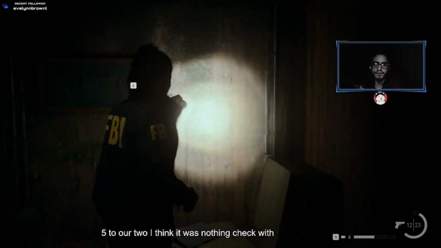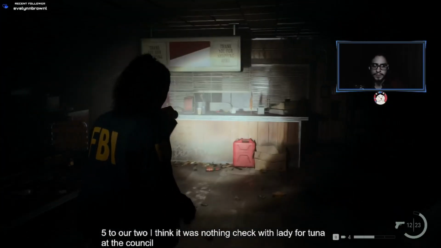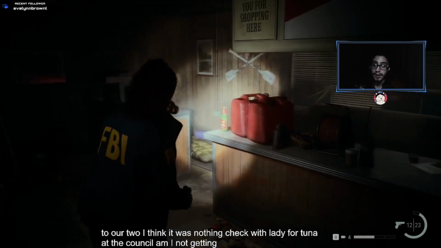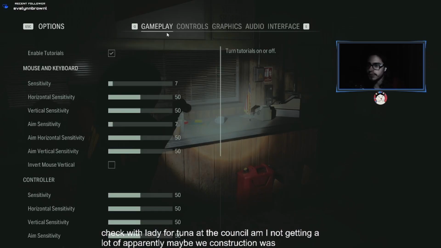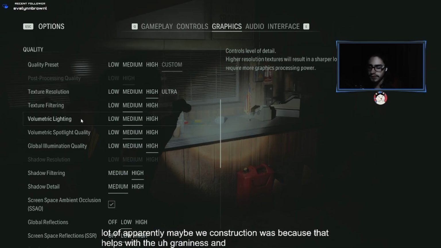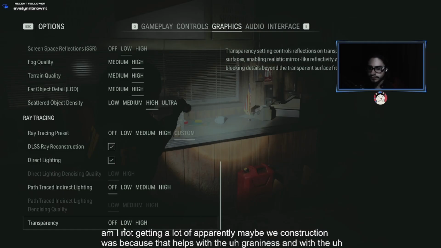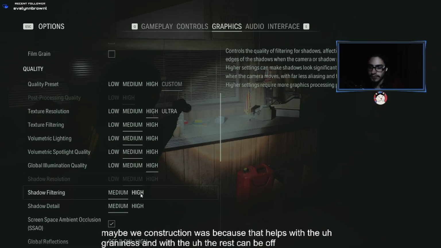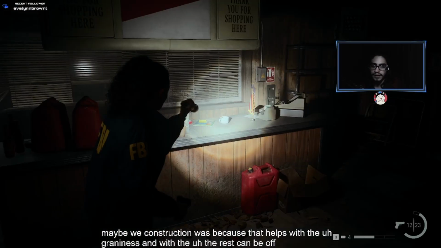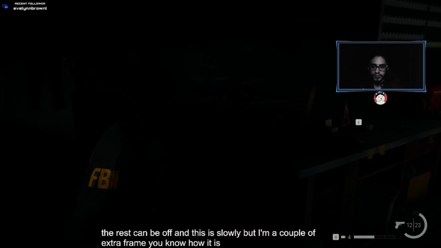Check with Lady Fortuna at the counter. What am I not getting? A lot, apparently. Reconstruction was on, right? Because that helps with the graininess. Yeah, the rest can be off. That'll be ever so slightly better. A couple of extra frames, you know how it is. At this point, we're getting as many as we can.